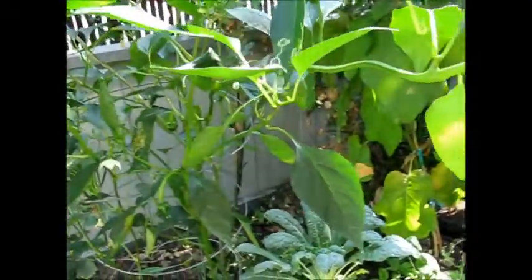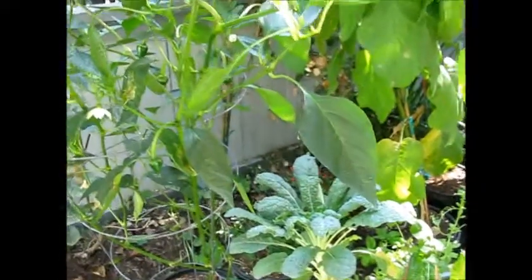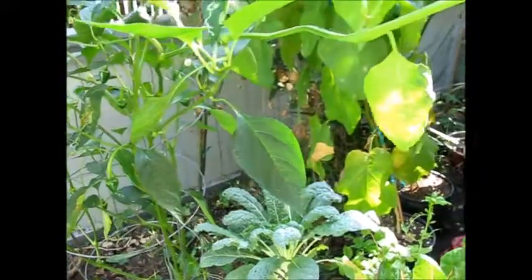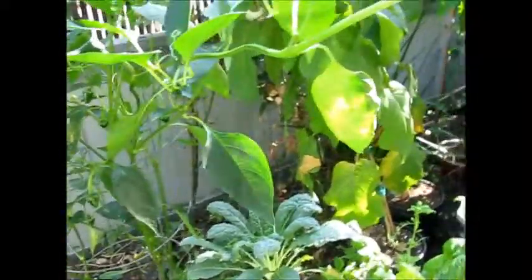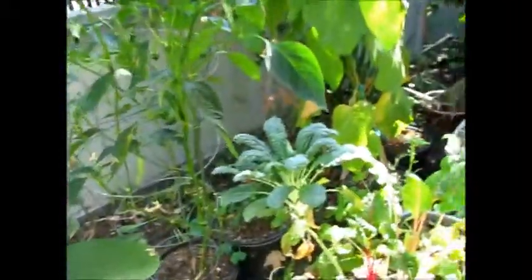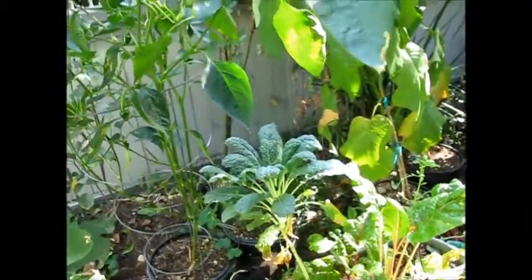Yeah, this year has been a horrible year for peppers. Mm-hmm. We still don't know why. Yeah, it was a bad year for peppers. Actually, husband had to cut down the Italian peppers. Where we showed you the plates, that's where they were supposed to be. So we just cut them and left them as mulch for compost. But that's about it with that. So hopefully these peppers will do good.